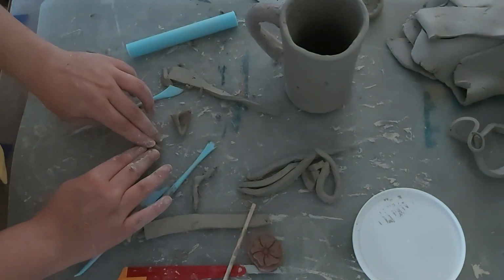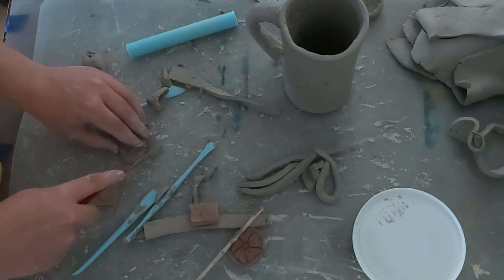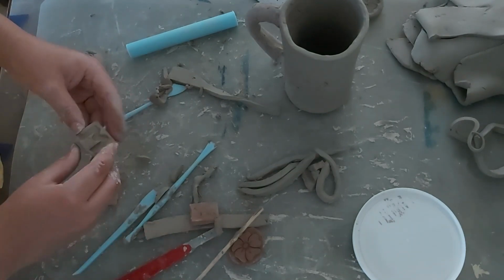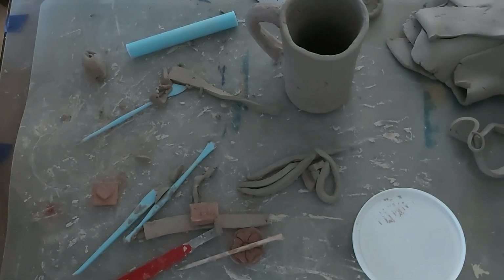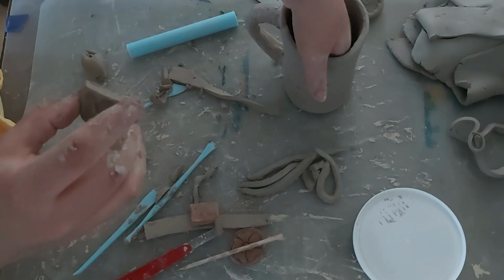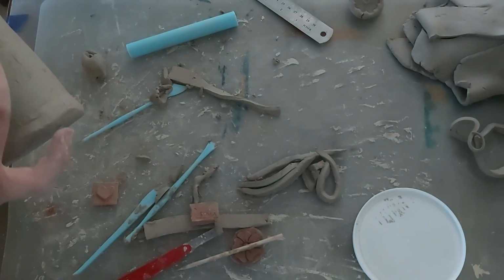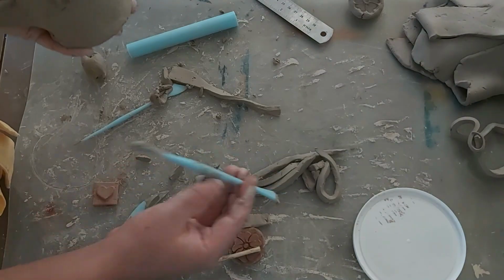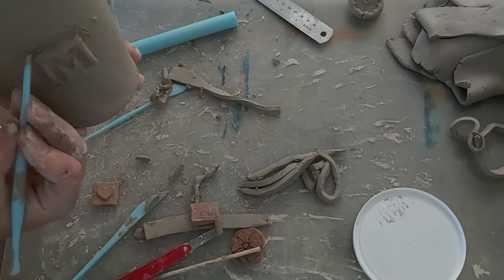You can decorate your mug however you like, but I'm just going to show you how to make a quick little sprig. You're going to make a ball of clay and squish it down, and then take a stamp and press it down to the stamp. Then you're going to score the back of the sprig and put some slip on, and put it on your mug, wiggle it around until it stays in place. Smooth out the seams around your sprig just to make sure that it sticks.